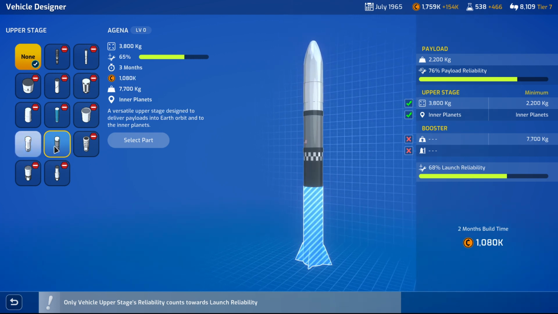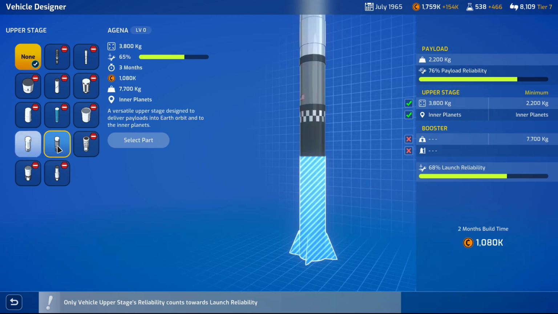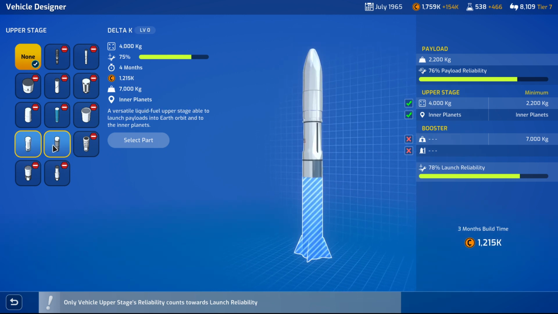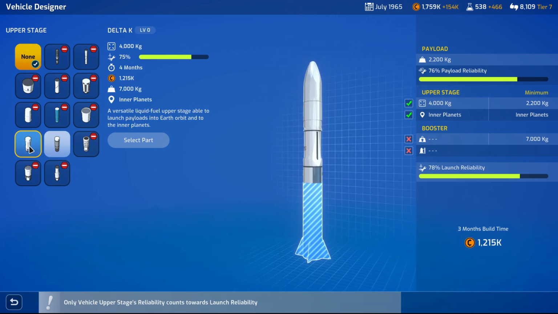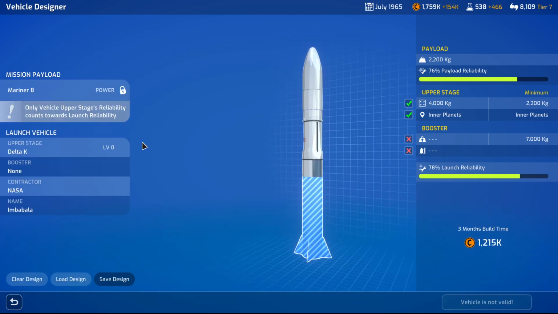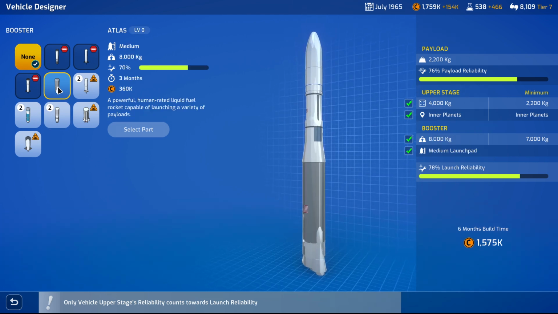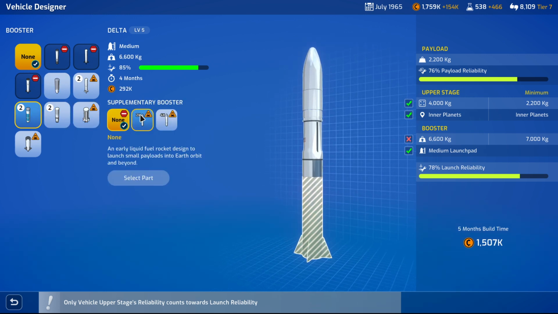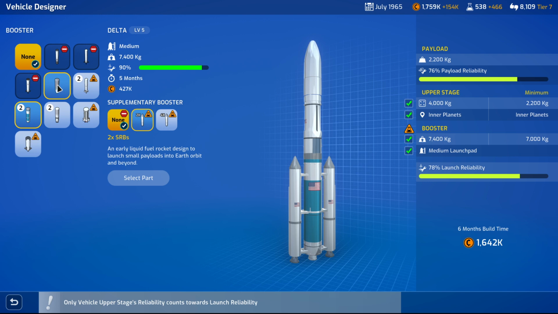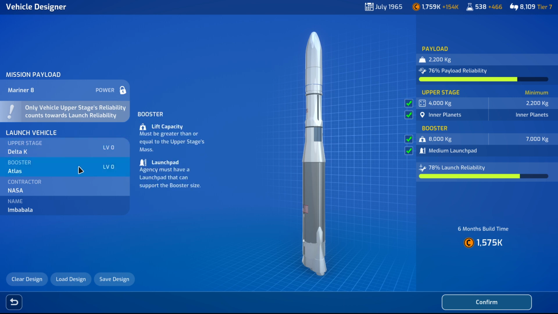or Agena. Or actually Delta K is more reliable and cheaper. It's just Agena can be... No, Agena is cheaper, but... I don't know. I feel Delta K feels more like... Yeah, we'll train Agena somewhere else. So, Atlas, 6 months build time. What about Delta 78? That one could go, but with additional 2 side boosters. 6 months build time. Nope. Atlas is the way to go.